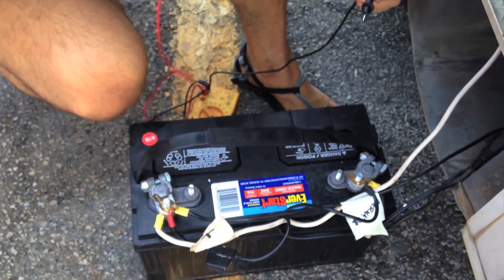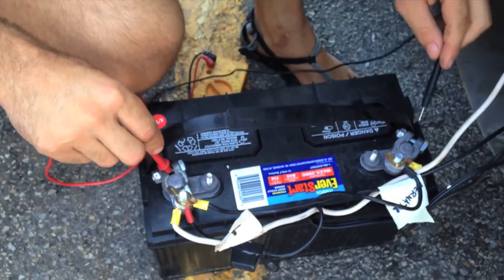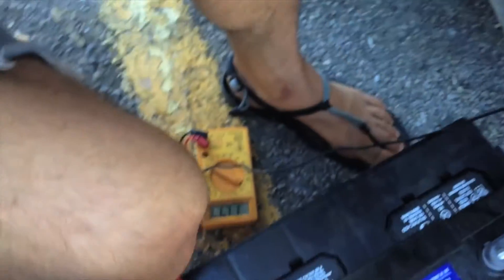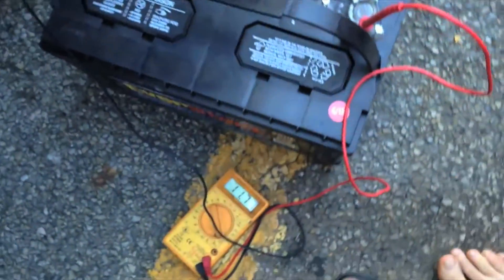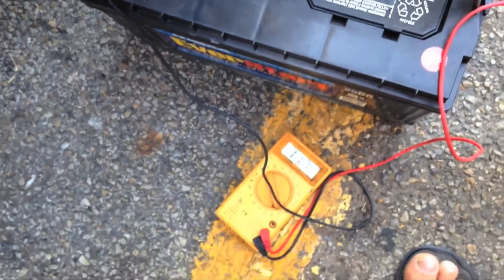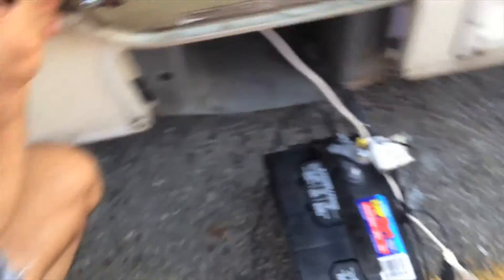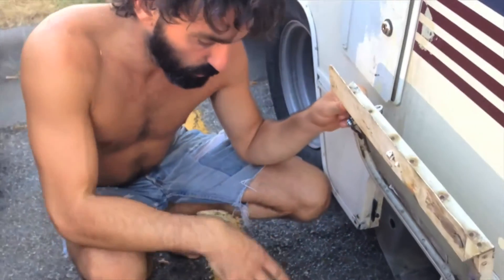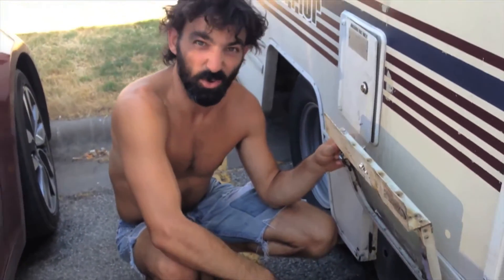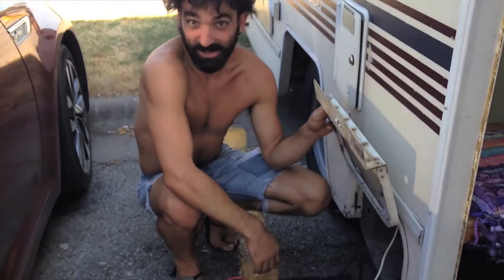To test these, you just put one lead on one terminal and one on the other — I like to do it like that. So yesterday we were running at about 13.5 volts, and we used less than two volts overnight, which is amazing. We have so much voltage capacity still on this battery, and marine batteries can actually get a lot lower than car batteries, so it's awesome.